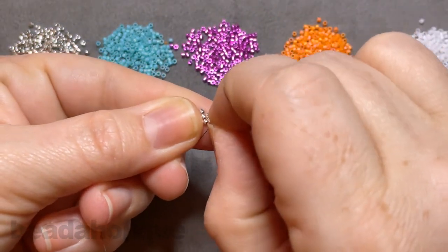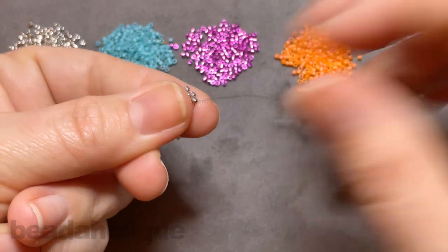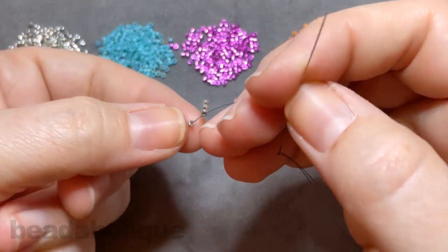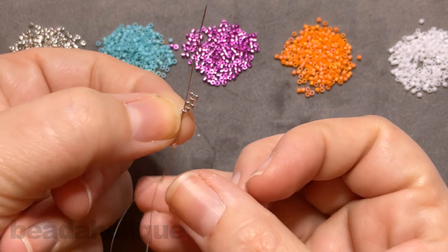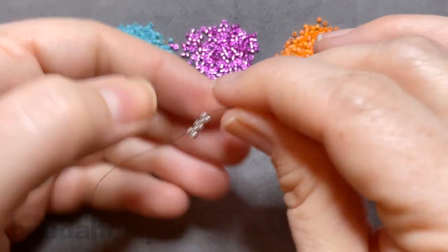All right. So we have that just like so. Now I have one hanging there. So what I'm going to do is I'm going to pick up one more silver bead. And now I'm going to actually go down and come up through that little bead that was sort of hanging there. And what I want to do is get him to sit on top, just like so.